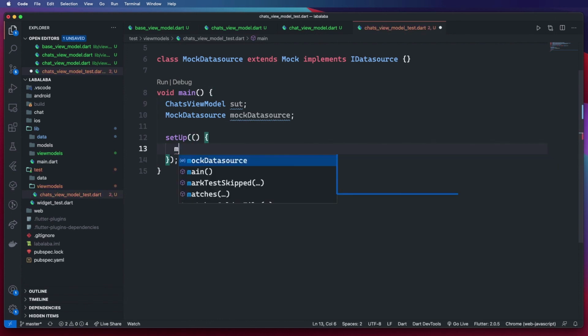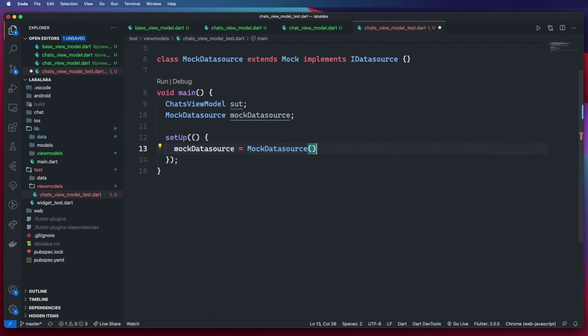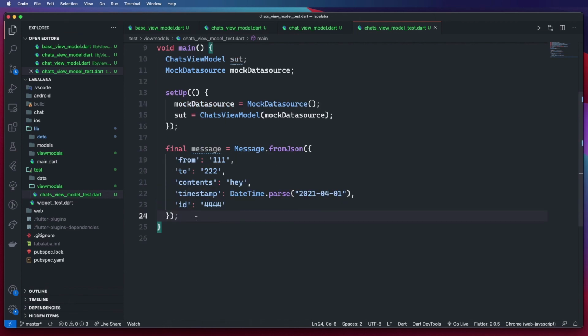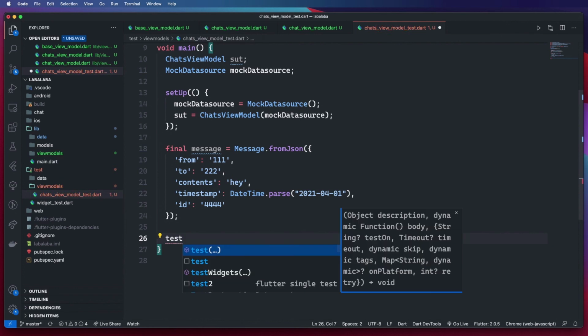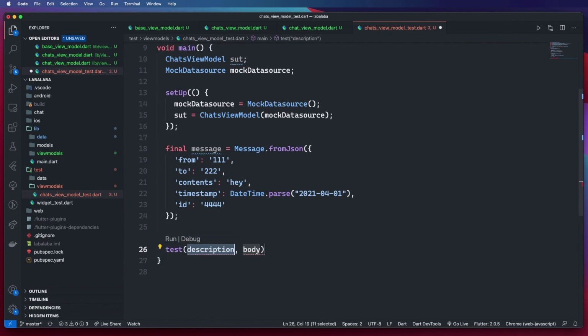So now we'll instantiate our mock data source, instantiate our system under test, and pass in our mock data source. So there we have it. I'm going to go ahead also and create a message object that we'll be using in the test. So here we have our message object.